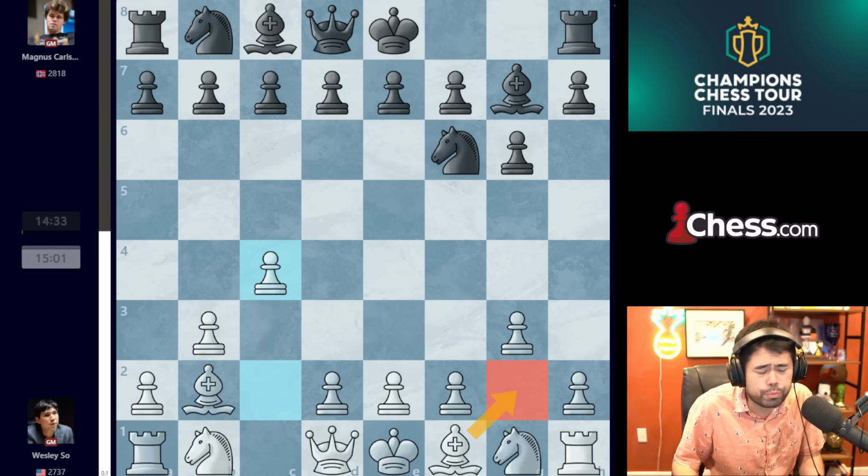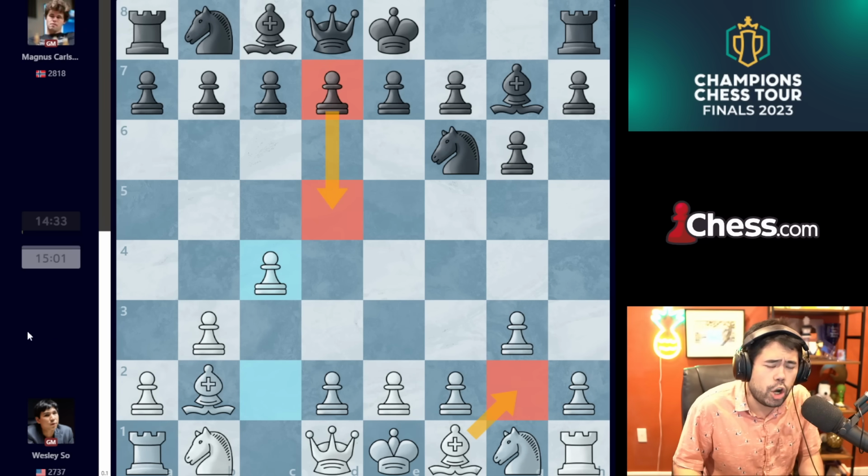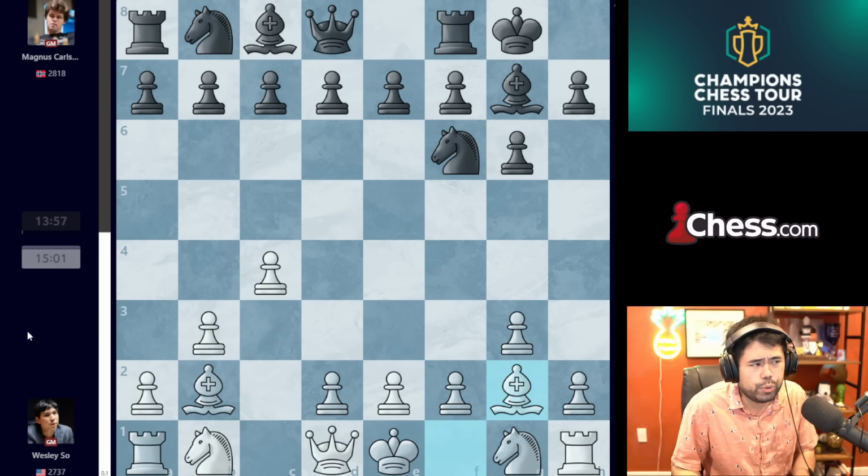Now Wesley could have played bishop g2 as well, but he tries to stop black from playing d5 in one go. We get castles, bishop g2. Now Magnus plays d6, and we get this move e3.